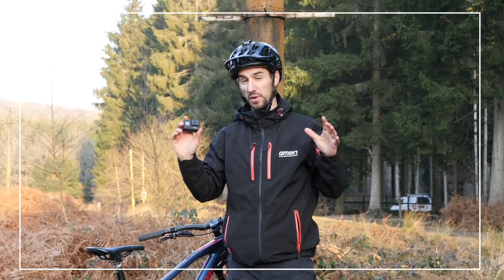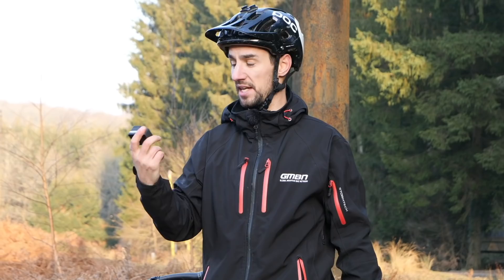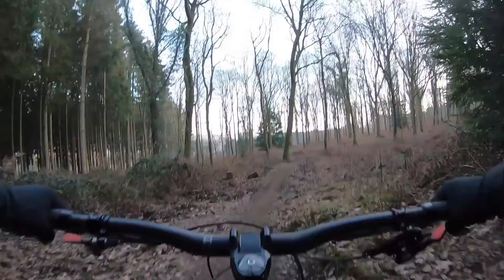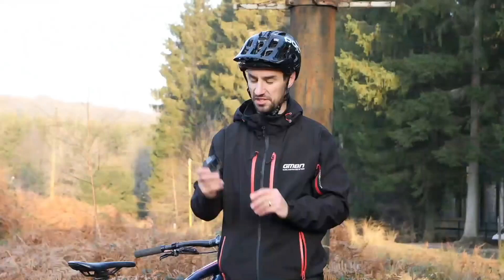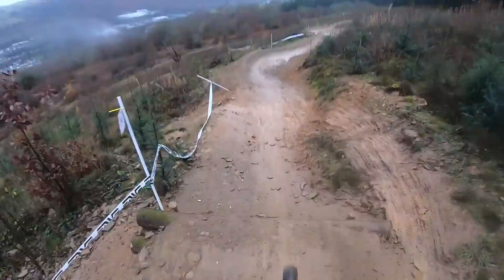Next is in-camera stabilisation, which is supposed to remove the need for a gimbal — especially something like the GoPro 7. Think of a big box that is what it's filming, but what it's outputting is a much smaller box, and that smaller box floats around inside the big box — that's what does the stabilising. The limitation is this is brand new technology, so you need the latest camera to get this software. That little box can still bottom out inside the big box, but now you don't need to run a big gimbal on your chest — just a nice little camera. You can see in this video how the stabilisation works: the mud on the lens is not moving, but the software is moving the frame around to smooth out the footage.